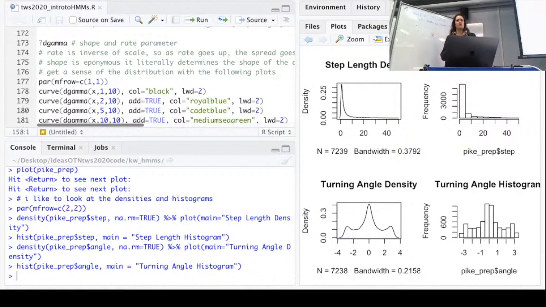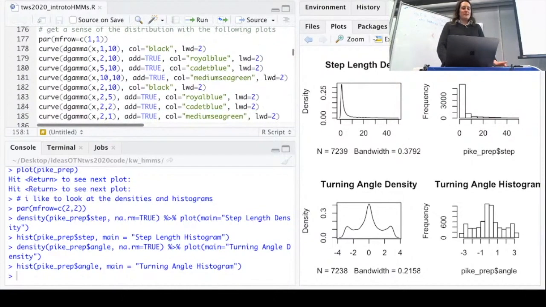We're not really going to focus on the different choices between those, but there are different choices, basically. And so we're going to use a gamma distribution for the step lengths. And then for moveHMM, we're going to use a von Mises distribution, which is basically an approximate normal, but it's on a circular distribution. So it only goes from minus pi to pi. For Markov mover, we'll still use a gamma, but we're going to use a wrapped Cauchy instead.